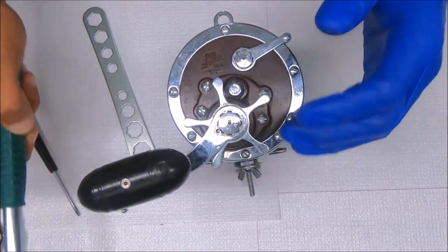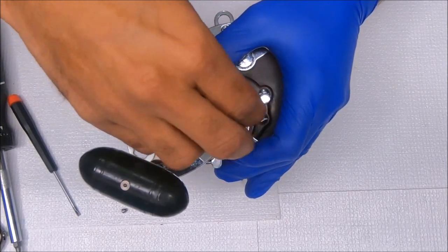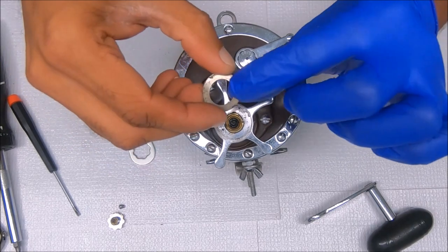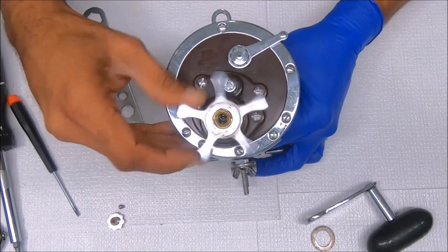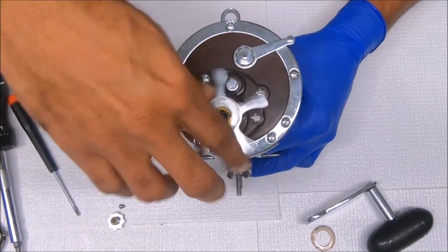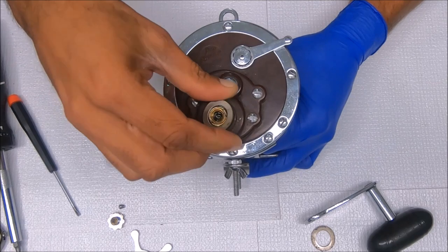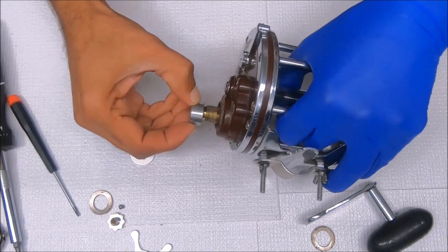Tight. Comes off like that, just pops up. There is a spacer washer under here. Let's go ahead and back this up, get this removed. And under the drag tensioner, there's another spring or washer, loaded washer. That's for the dog. Okay, pull the sleeve out.